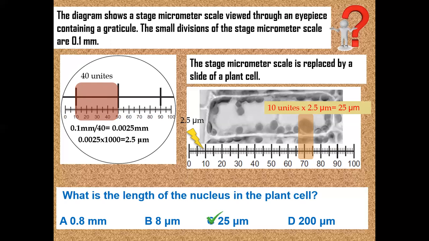In this question, the examiner was asking the width of the nucleus. When proceeding, some students find it's 9, or some find it's 10. If you find 9, you multiply this 9 with 2.5, and your answer will be around 25 micrometer. In this type of question, the examiner will give you a big range, so you can easily identify the answer. Thank you.